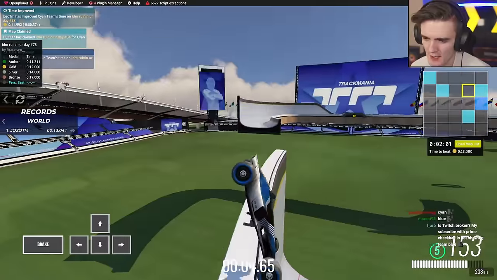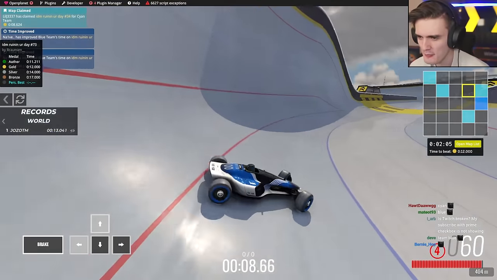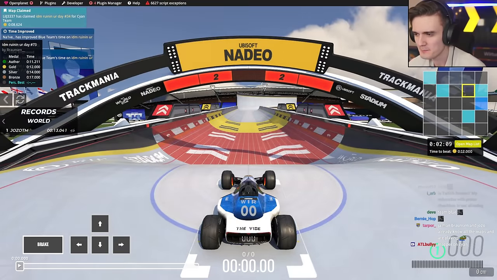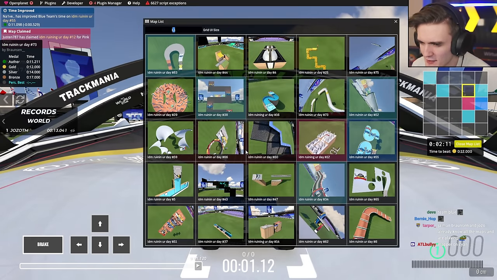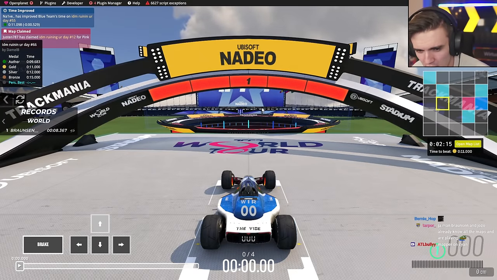I just wanted to say, the guy who made this map, Brownson, is on Team Blue. So they do have a tiny advantage having the literal mapper of some of these on their team.